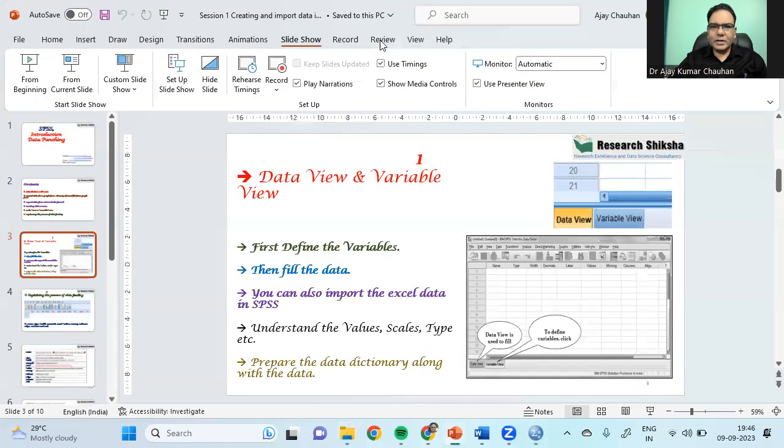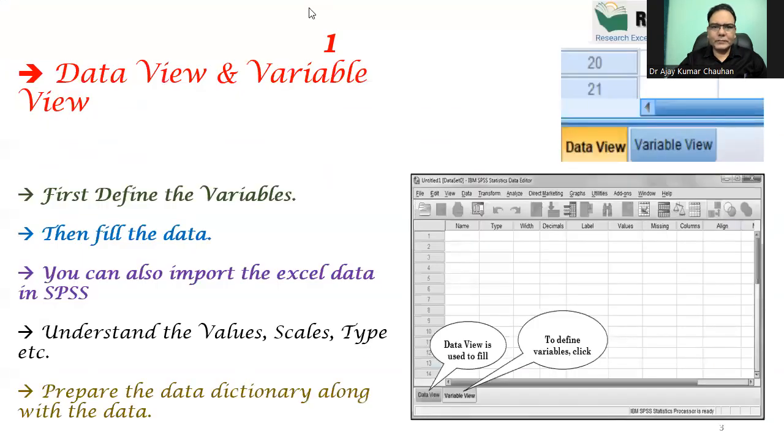So some basic points, let me see what is left. So we learned what is data view, what is variable view. So first of all, we define the variables, then we define the data. And you can also import the Excel file in SPSS.